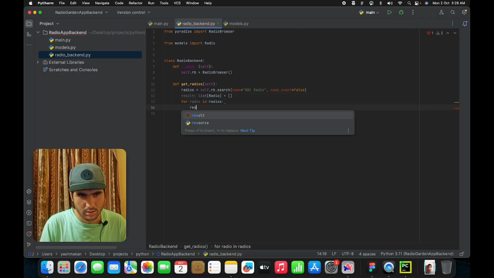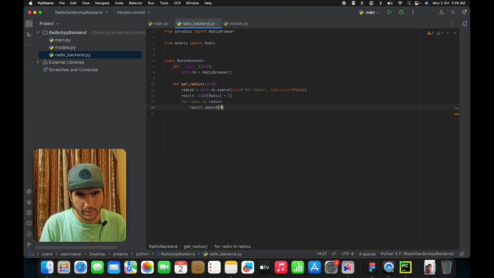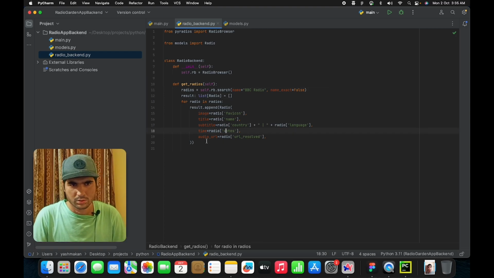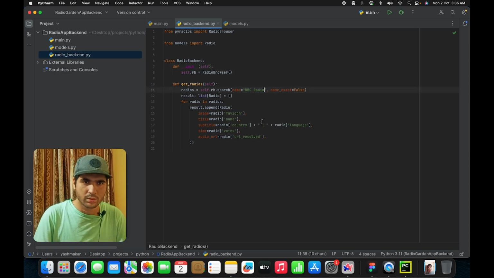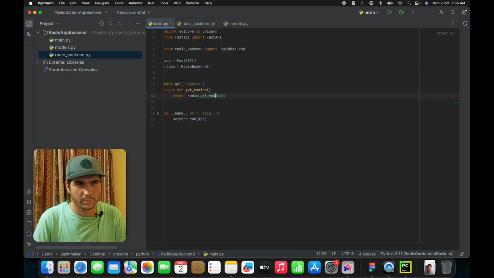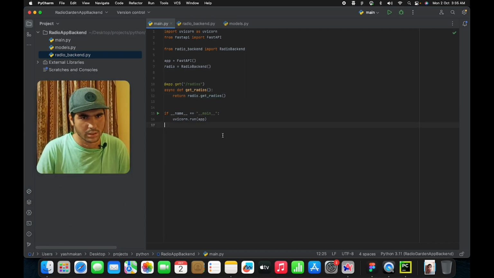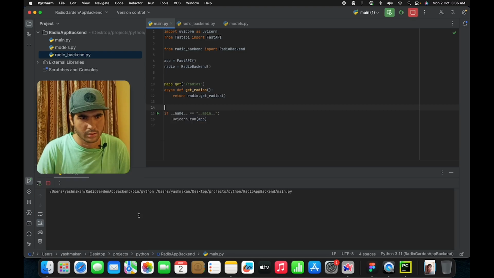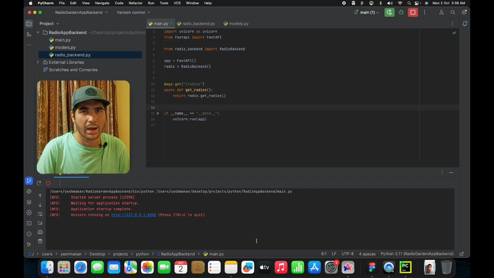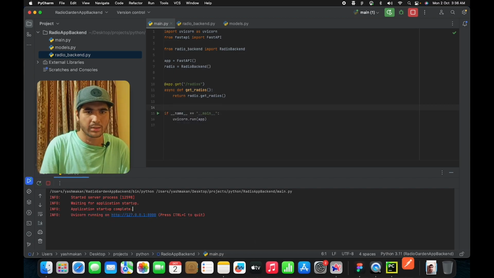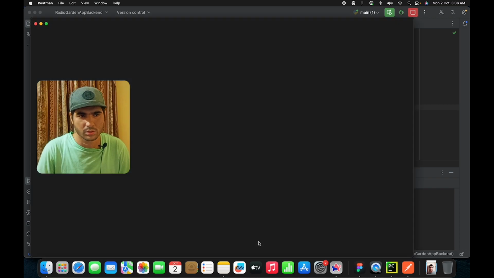So result.append radio. Perfect. So once we have this radio, all of the information we'll get. Anything we can pass for BBC radio, I can pass in the search field. Let's run the API now. So simply run, and this will run our backend for us. After that, let's open up Postman and check if the API works or not.